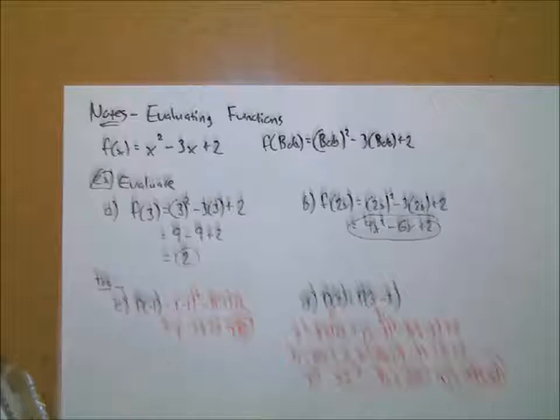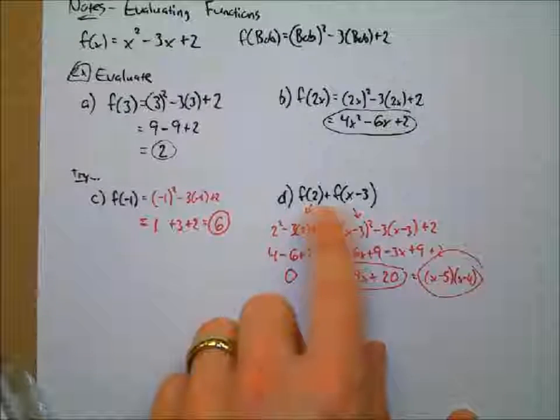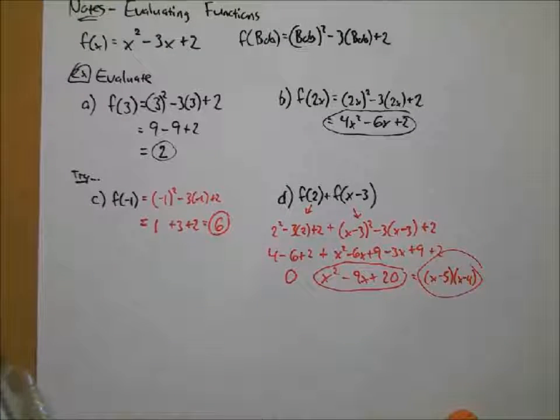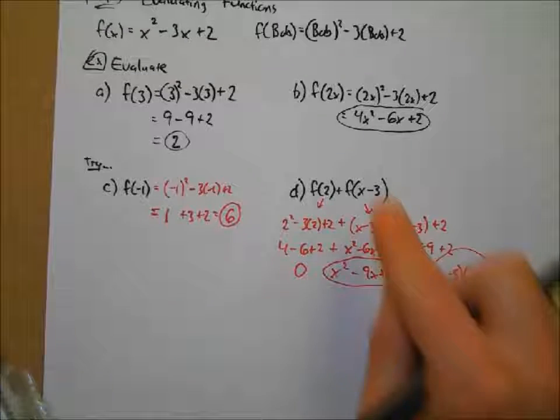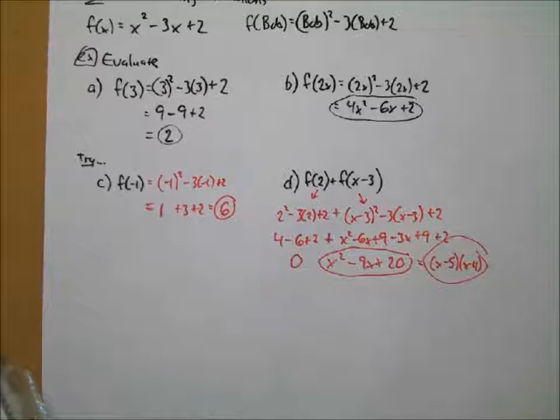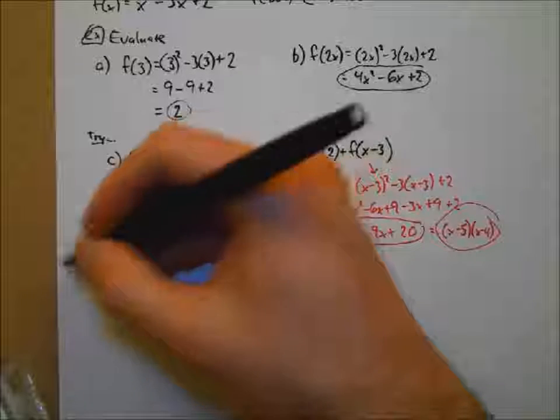Especially when we start doing things like this, where we have the same function but evaluated differently and then adding them together. So not only can we do stuff inside the function, we can also add outside the function together too. It's a little bit tricky. A little bit tricky.